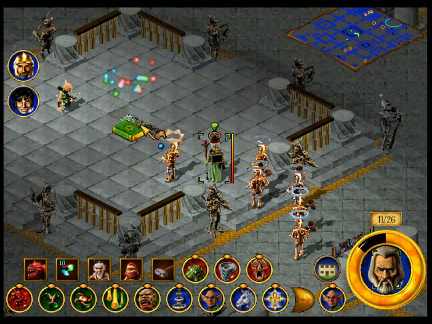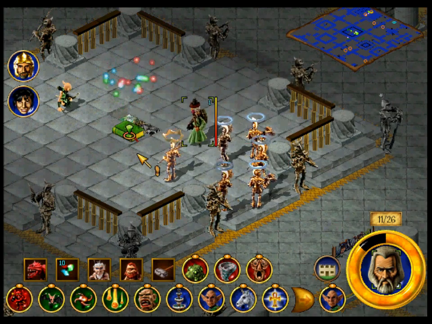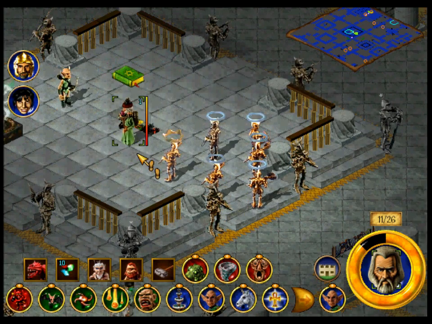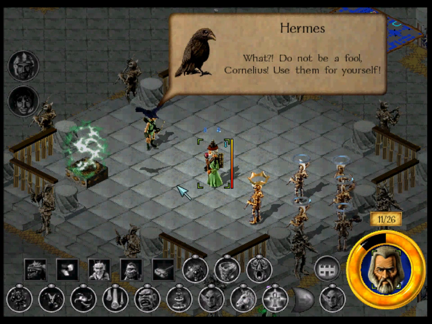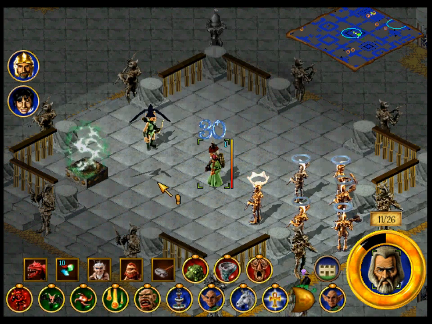Okay, so here we are. We get the Jade Tome, Emerald Tablet. Last, the Grail, the Fleece, and the Tablet are united. Could their magic save Arian? Don't do it! Don't be a fool, use them for yourself. We must study the tablet in safety, time to leave.